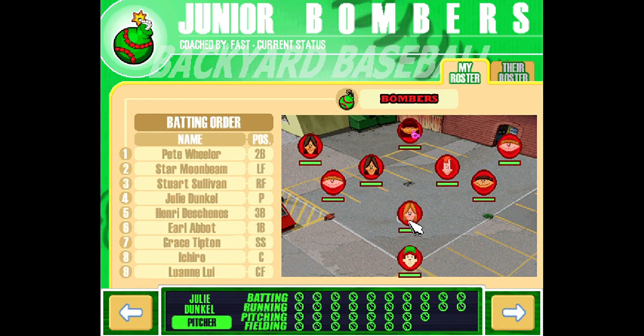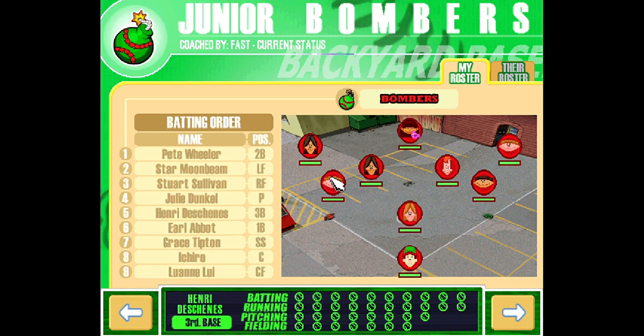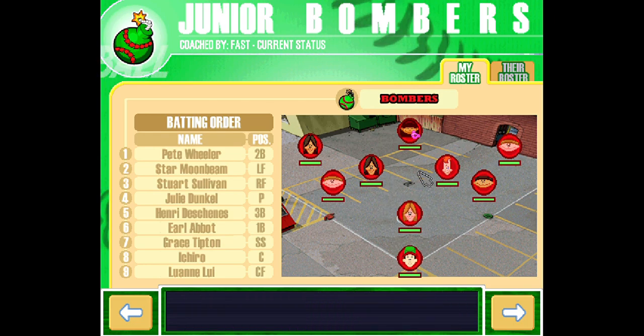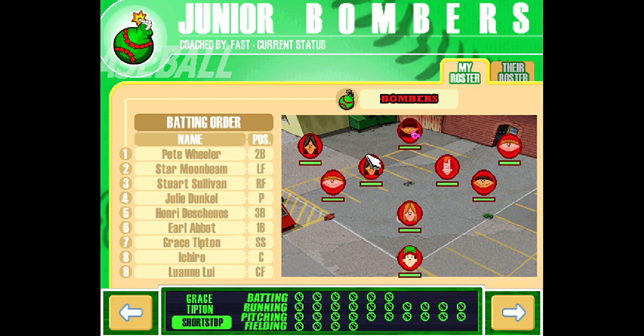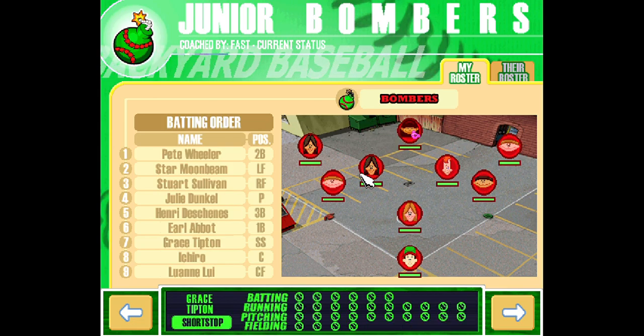I've already started this up to see the stats of my players. As you can see, Star Moonbeam, Henry Deshanes, Lane Lee, Pete Wheeler, Earl Abbott, Stuart Sullivan, Grace Tipton, Julie Dunkel, and Ichiro. As you may have noticed, Grace Tipton and Earl Abbott are actually clones of Lane Lee.